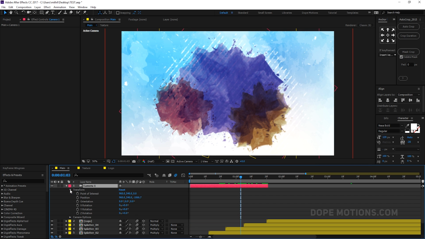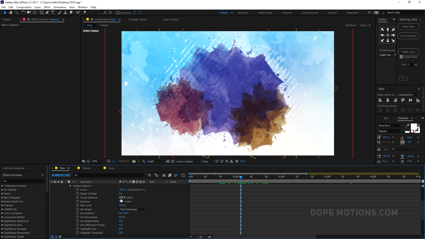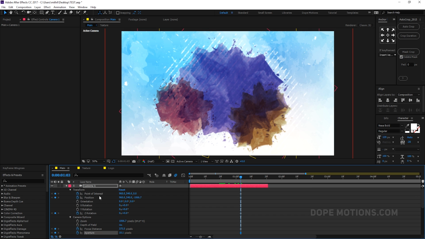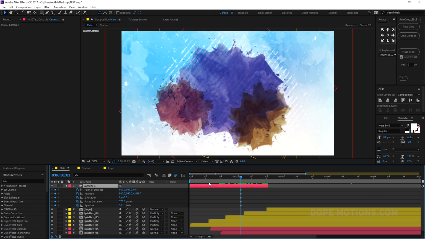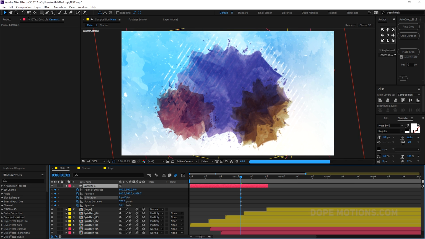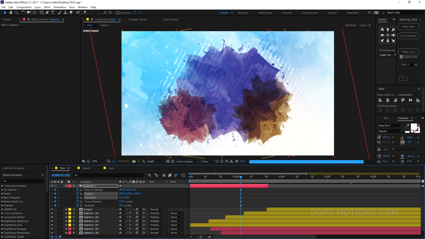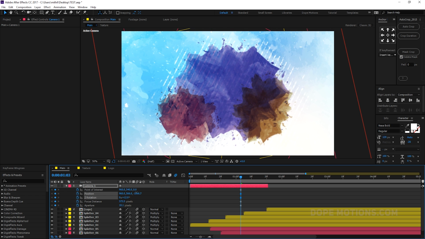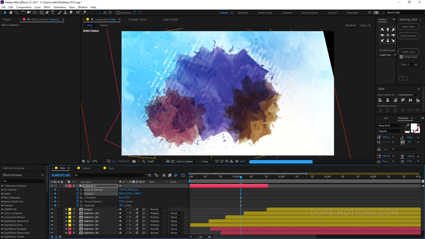Let's bring down the camera properties, create a keyframe on point of interest, position and Z rotation. Go to camera options and create a keyframe on focus distance and aperture. So let's hit U so we can see just those properties, and then we can go ahead and start to animate the position, the rotation. So I'm going to rotate it maybe around 45 degrees, something like that. Maybe rotate it a little bit and play around with the position a bit. Something like that.